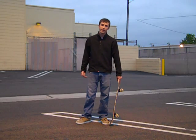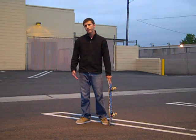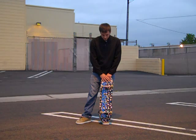Between that and the kick flip, some skateboarders learn the kick flip first, other skateboarders learn the heel flip first. It's really a matter of personal preference, and it's like being left-handed or right-handed. It's something that you really can't control. If you try both, you'll see which one you can land first yourself.